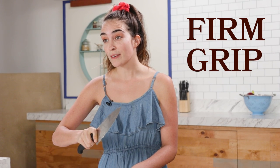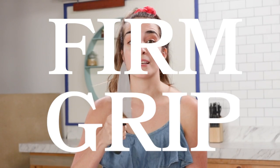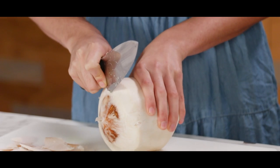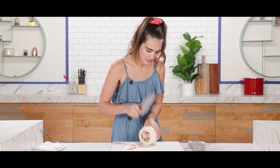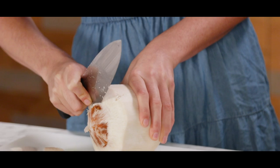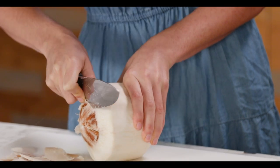Firm grip, firm. A firm grip is a must. You also need to have passion behind your wrist when you're doing this because you can't have any second thoughts. There's no going back. And focus, okay? Here we go. Okay, you're gonna do this a lot. That's the sound we like to hear. My points for being chosen for the roster of being on a desert island just skyrocketed just now.